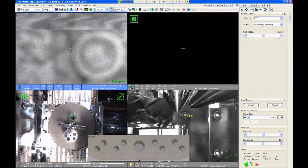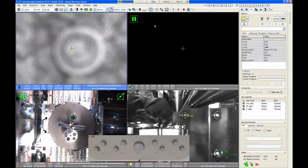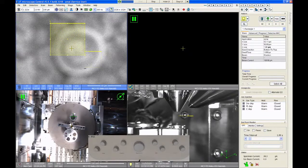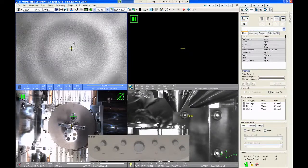Now this function only works if the mouse is a mouse pointer. As you get more into the software, you may find that you're doing patterns and things like that. If I have the pattern tab selected and I try to click and drag, the software thinks I'm trying to draw a pattern shape on the screen, so that particular feature is disabled. But if I turn off my pattern function, I get my mouse pointer back, then that drag and zoom feature works again.